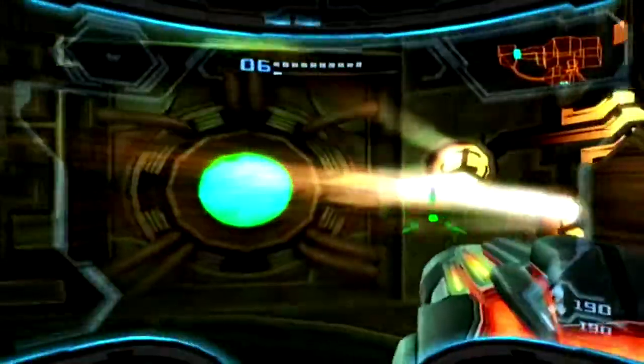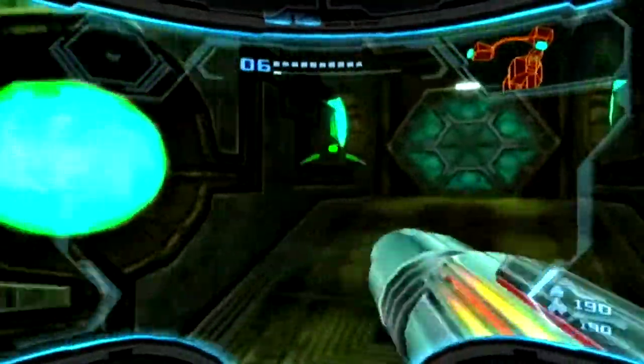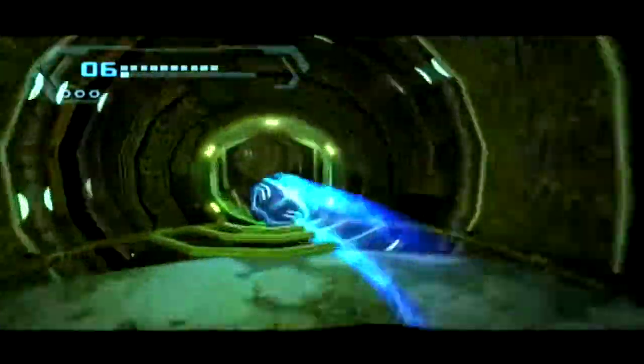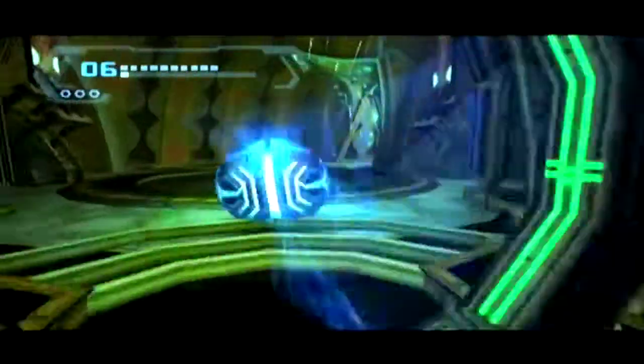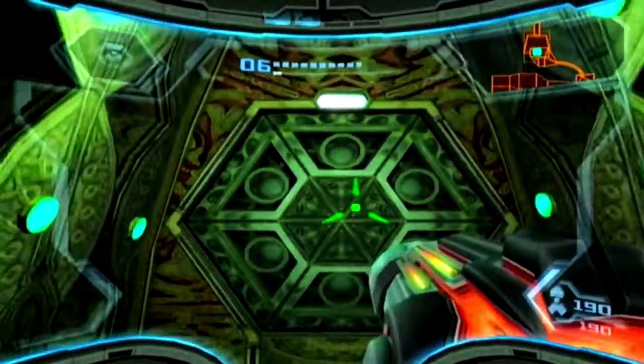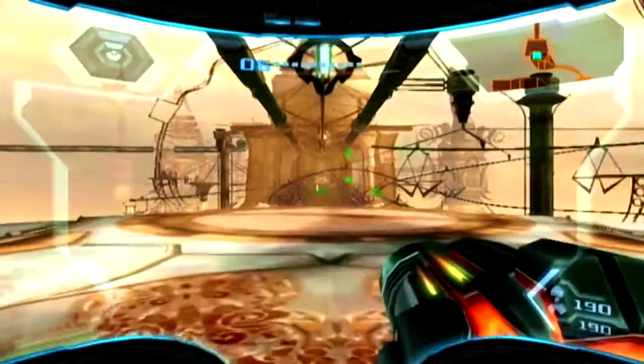I don't want to go straight up yet. I think we want to go this way. Now, to get across this, we need to use the boost ball while attached to the spider ball track. That'll launch us across the gap. That gets us another missile expansion.